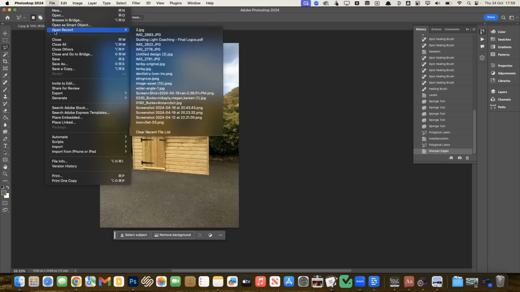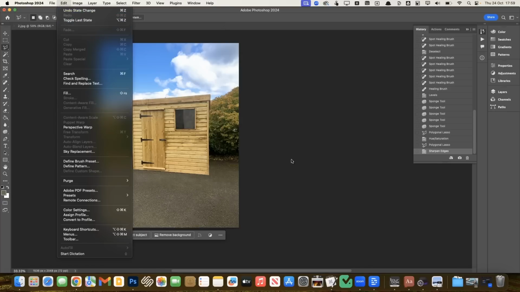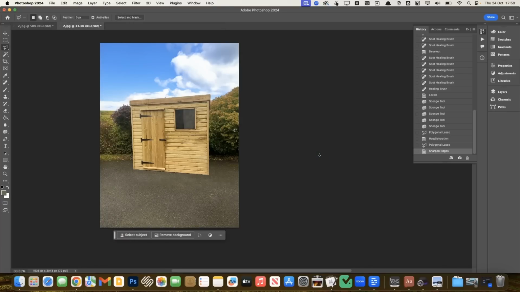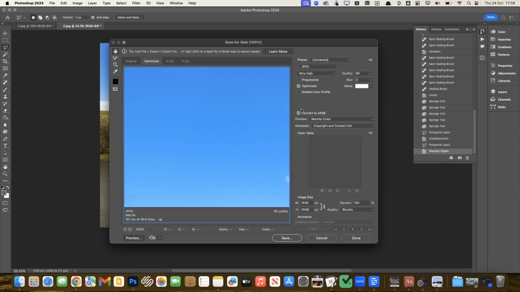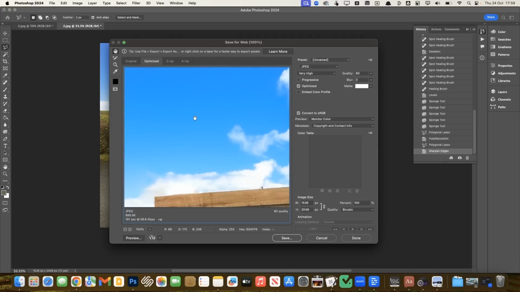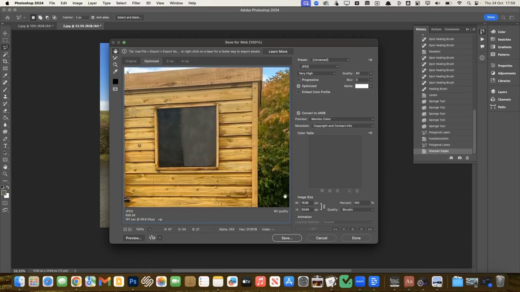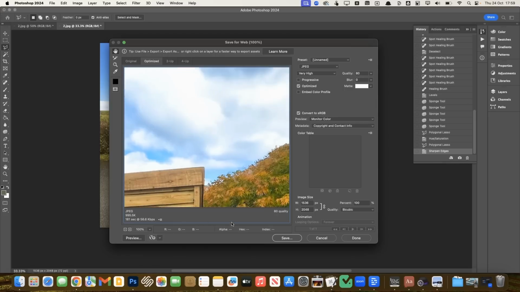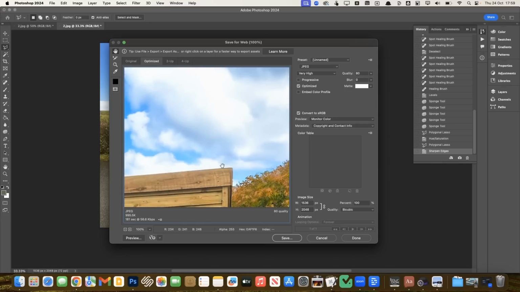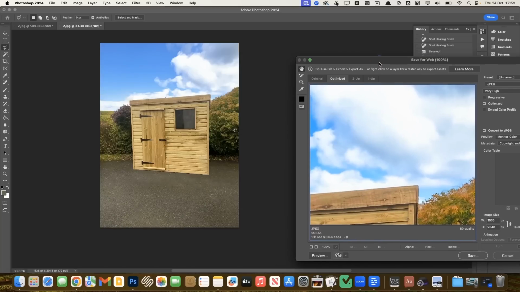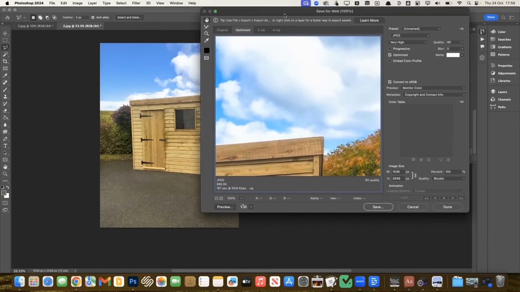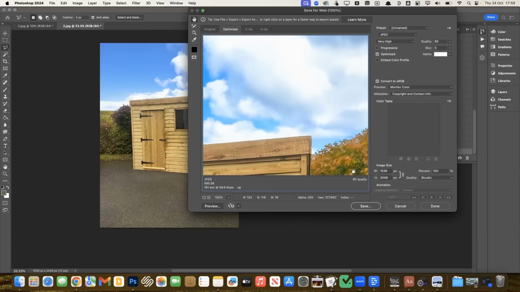What we can do now, if we're using this for a website, I use Command, Option, Shift, and S to save for web. I like to use the legacy version. There's probably reasons why I shouldn't be using that now. And we want to keep the width and height 1500 pixels by 2000. So that means it's going to be good for medium-sized web images. It's going to always be more saturated. I think it's something I need to work on, the calibration on my computer, but actually what we're seeing in the original photo is more accurate. And it's just blown this and made it more saturated.